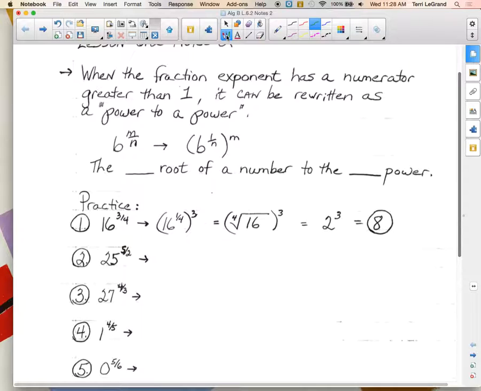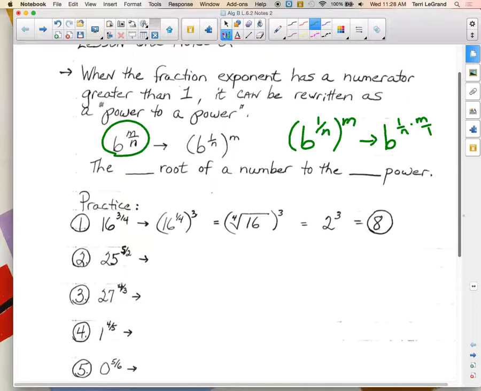Because here's what would happen. If I had B to the 1 over n power being raised to the m power, remember the shortcut says do what? Multiply those. So you take B and you multiply 1 over n times m, you put m over 1, to get m over n. It would take you back to where we started over here, wouldn't it?